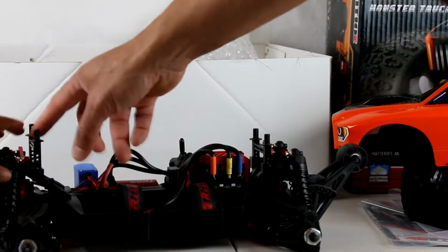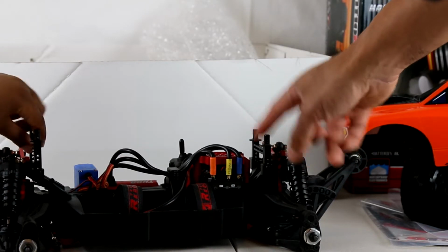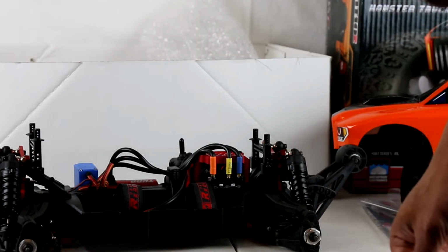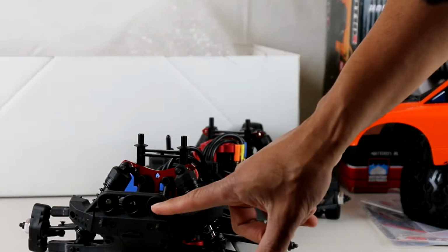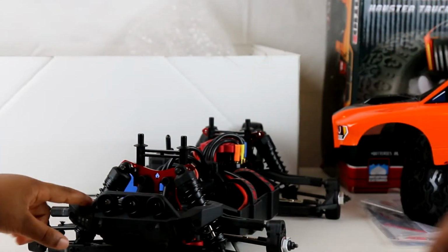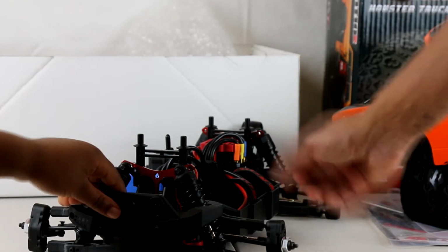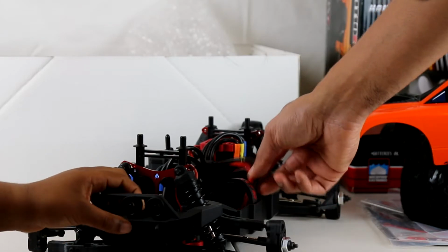And guess what? These body mounts here look like they're pretty well adjustable, so you'll be able to try some different bodies on this thing and see what it's like. But you know what the other cool factor is? What? There are working headlights on this vehicle, guys. Working headlights. So guess what I smell? I smell some night driving with this vehicle, right? Yeah. That looks like it's gonna be fun, right? Yeah, we can do some night driving in the dark. That's right. I'm looking forward to that.